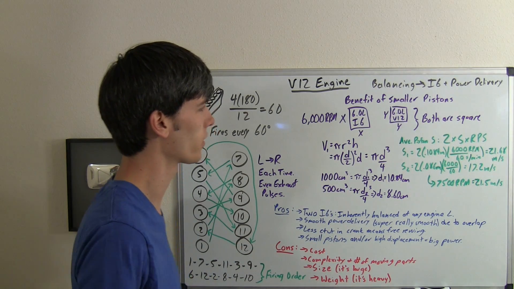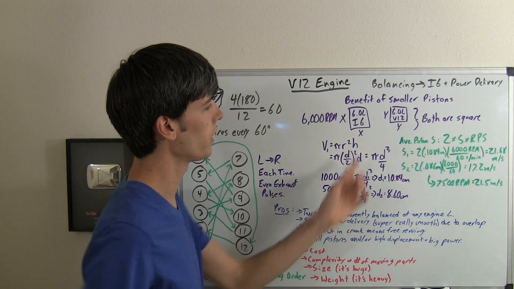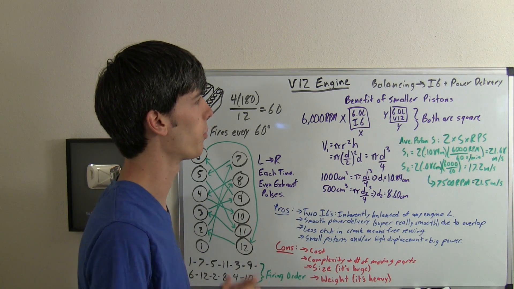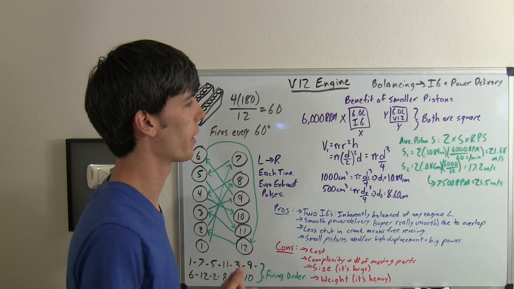Now we're going to be spinning these two at 6,000 rpm, and we're going to kind of look at the difference of the piston speed of these two engines to kind of prove a point of how using smaller displacement cylinders can be beneficial.